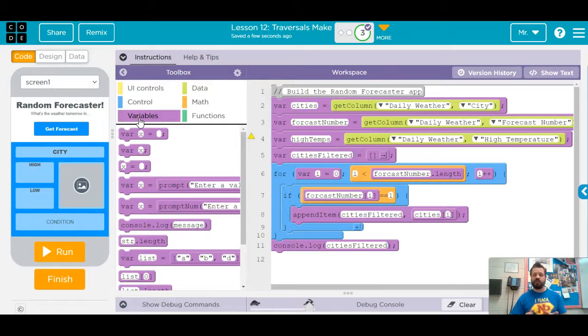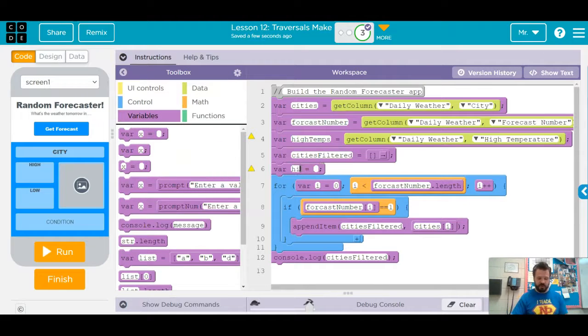Okay, now that list is going to be filled with the high temperatures for forecast day 1, 2, 3, 4, and 5. We only want the ones for day 1, which is why we're going to create a high temps filtered again. We'll start that as an empty list once again.